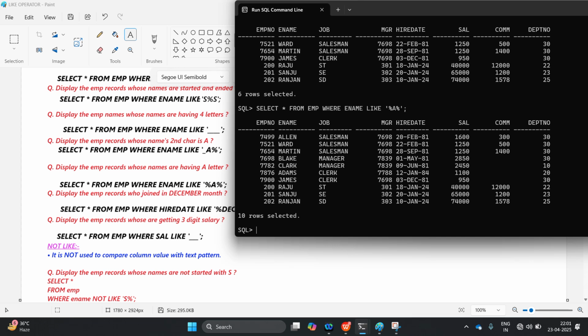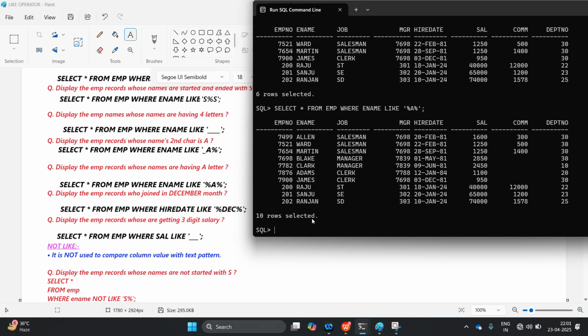Now we have to check another query: display the employee records who joined in the month of December. We write: select star from emp where hiredate like, in the month of December.